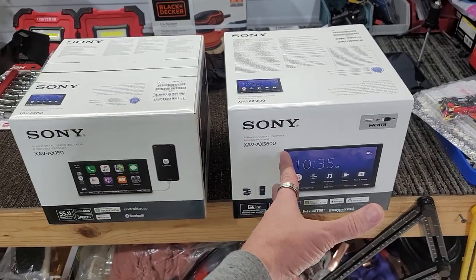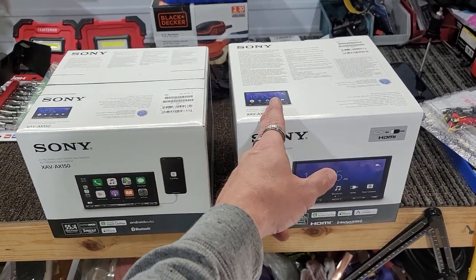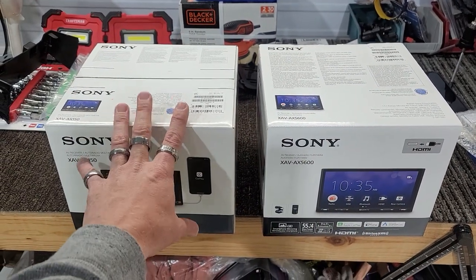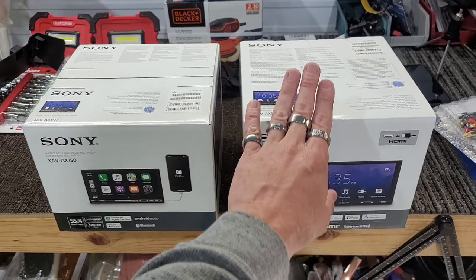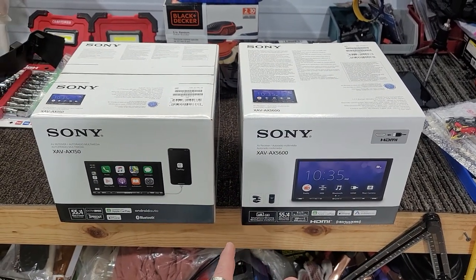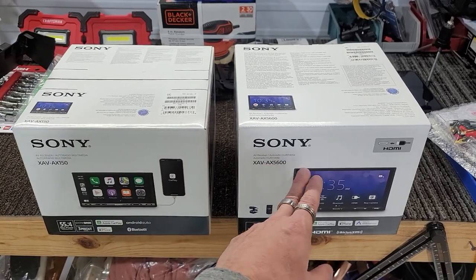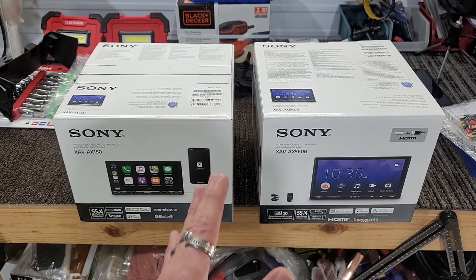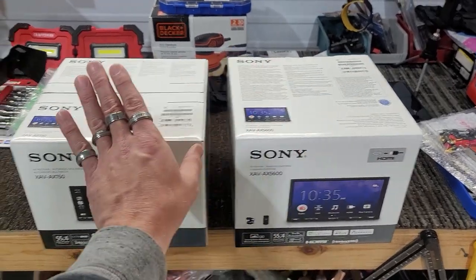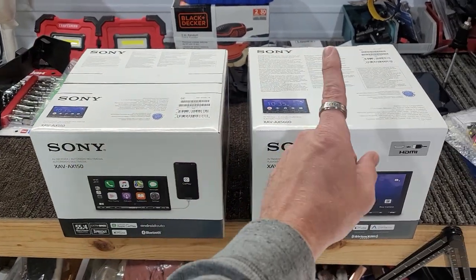So for all those features and the minimal money difference it is now compared to what it used to be a year ago, this is also an obsolete model, but still an awesome model. This is a current model. We're going to go ahead and put this in our car only because it just makes sense. Both of these are amazing head units, no matter which one you go with. It just depends on how much money you want to spend for the features. If these are features you don't care about, go with this head unit. If they are, go with this head unit.